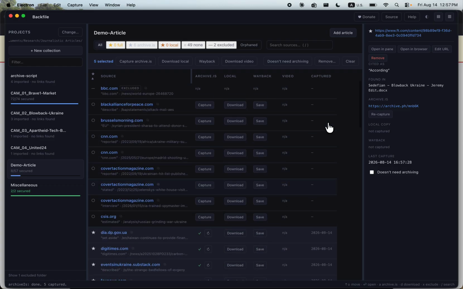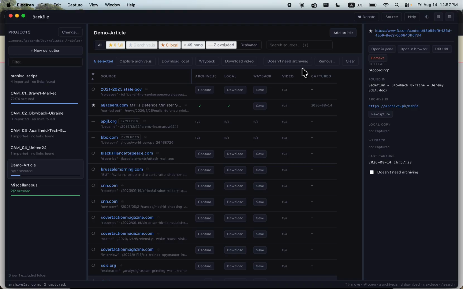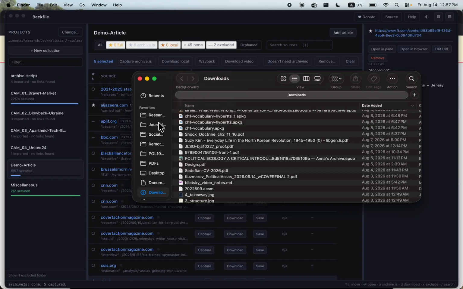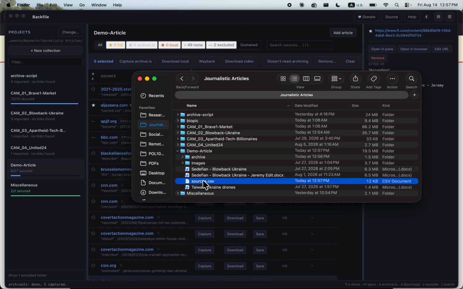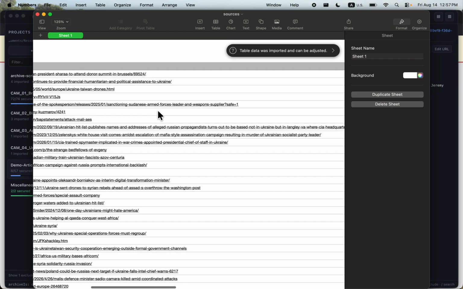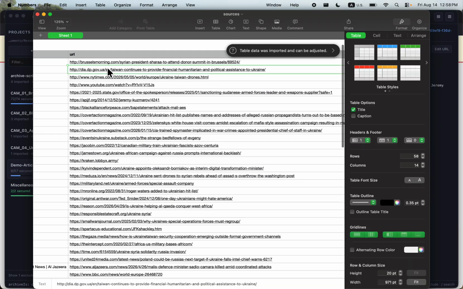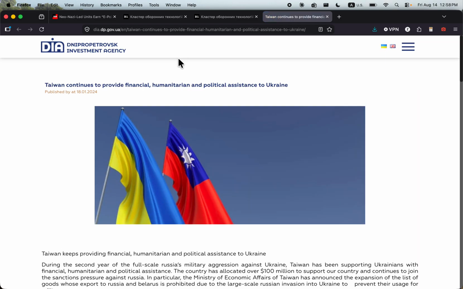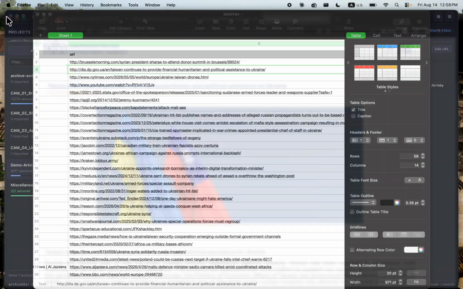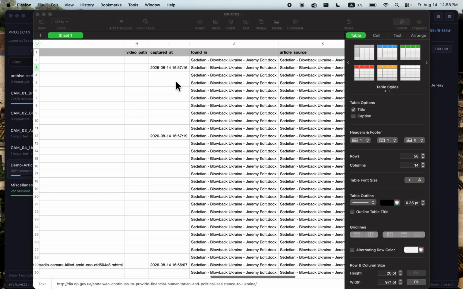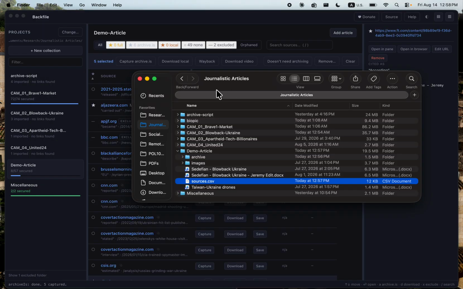Now, what's the point of getting the permalinks? Well, number one is you have them locally. We go in the demo article, sources.csv. Let's open sources.csv. And we have all these archives locally. So now we know which one is related to which URL. We have a record. If this ever were to go down and someone was to say, what was the information on this page, we have that record in archive.is, and we have it locally if you chose to do that as well. So this is pretty useful to me.